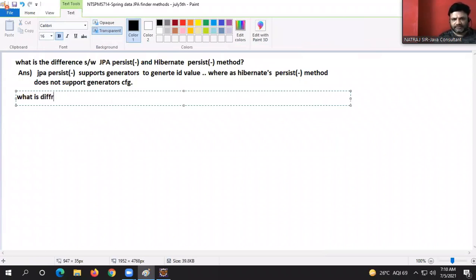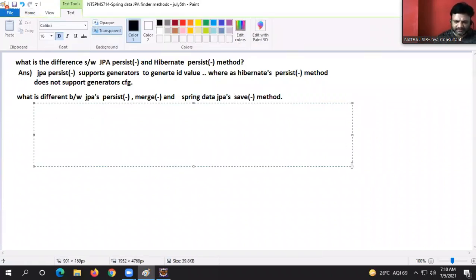What is the difference between JPA's persist method, JPA's merge method and Spring Data JPA's save method?